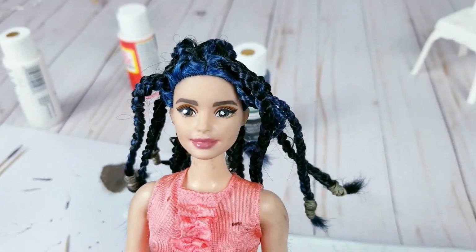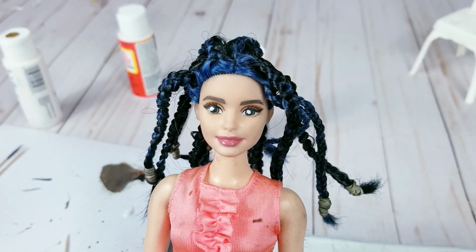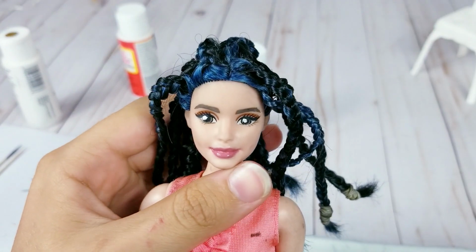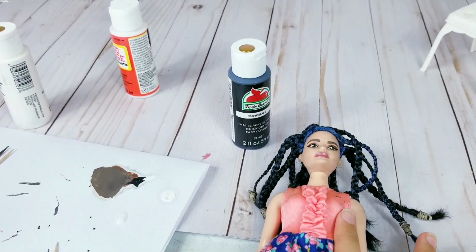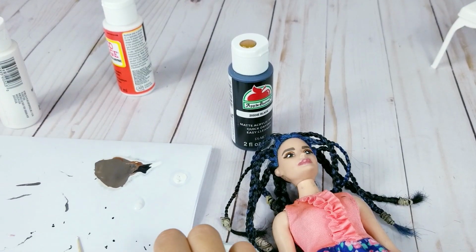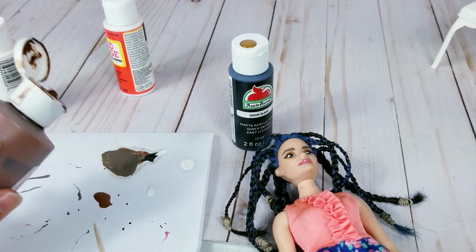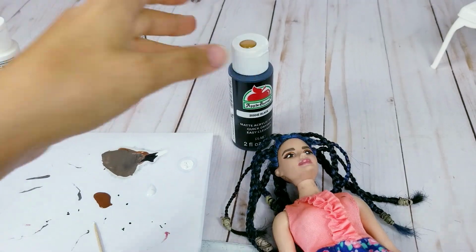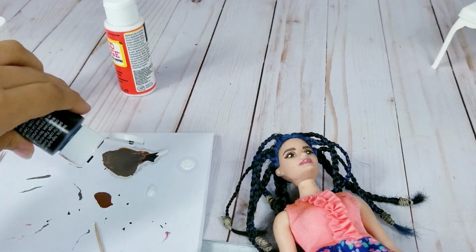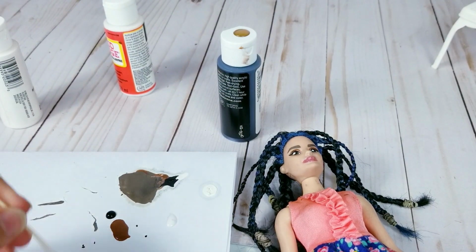Now I think I should add her freckles, because I think freckles will add so much, because they will just look so cute on her. So what I'm gonna do, while everything was drying up, obviously all the paint has dried up as well, so I'm gonna have to re-put it all in. I don't know if I should use the same color as her eyebrows, or I should just use a fresh amount of brown. I think I should add in just a little bit of black, just to make it a little bit more realistic. And then just mix these two colors.